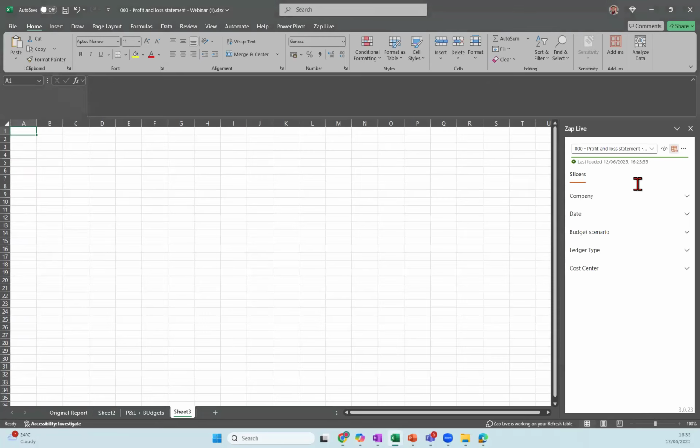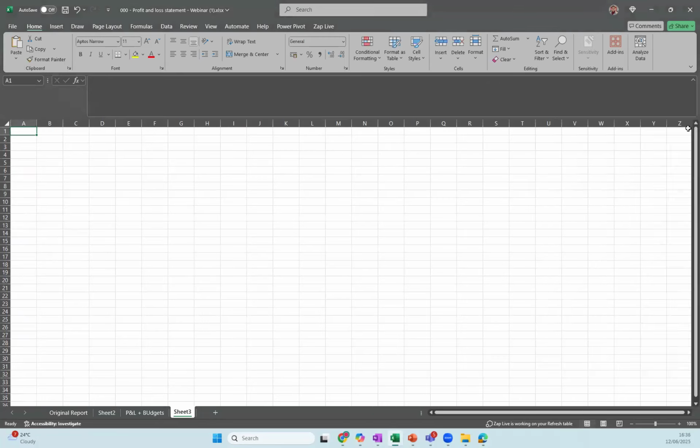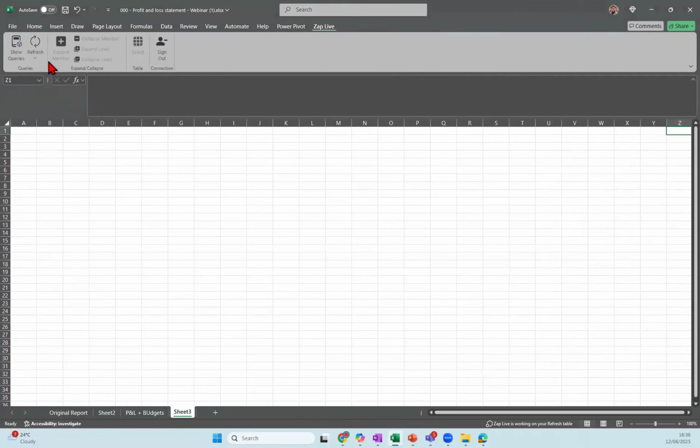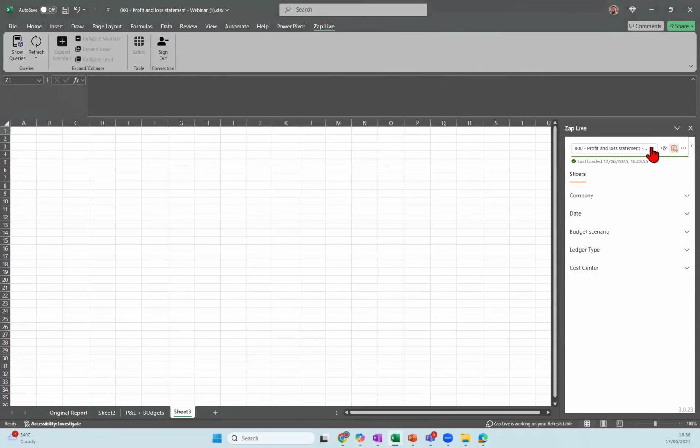What we're going to do, I'm going to click into the supply inventory. I'm going to go into the query section, and I'm going to click on this part. I'm already attaching a report, which is called the profit and loss statement for the webinar. And I'm going to add a new report. So I'm going to click here.